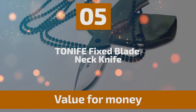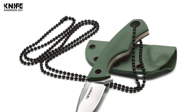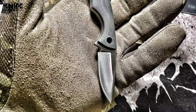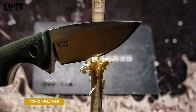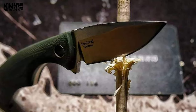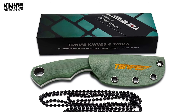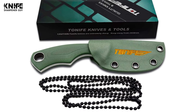Number 5: Tanife Fixed Blade Neck Knife. Every day, have a good start with a conveniently fixed blade neck knife. This Tanife Fixed Blade Neck Knife is a versatile knife for outdoor recreation and a great tactical knife for field chores. It is designed to accomplish daily handwork and cutting. This knife comes with a 1.75-inch full-tang drop point blade that is 5mm thick, crafted from high-quality 7CR17MOV steel, which is highly rust and abrasion-resistant. Use it to cut paper, wire, meat, or carve wood and plastic — it is fully competent in those jobs.